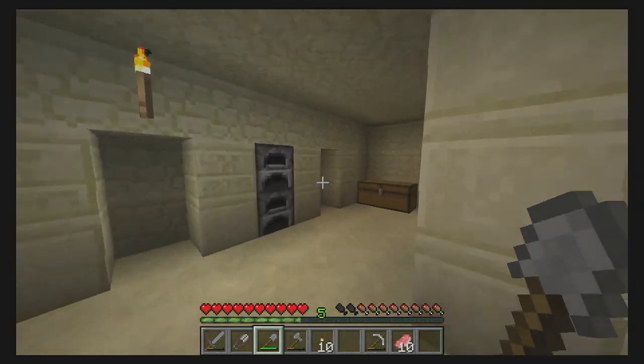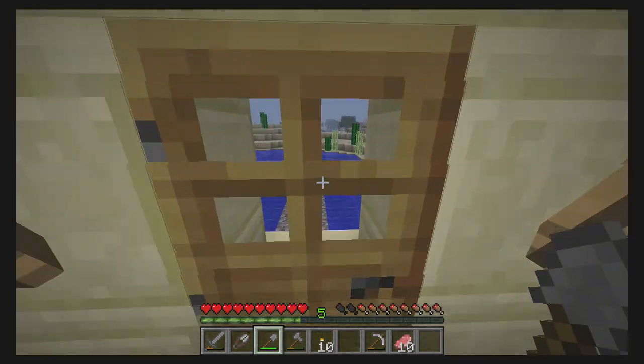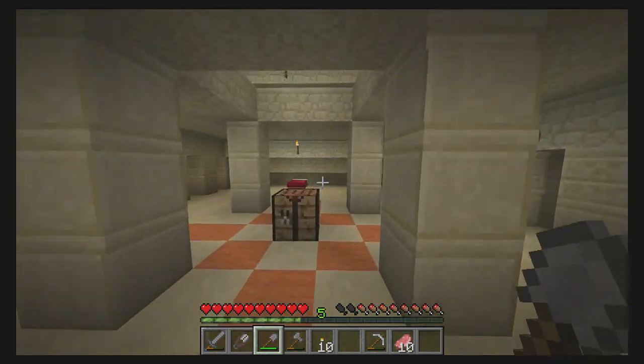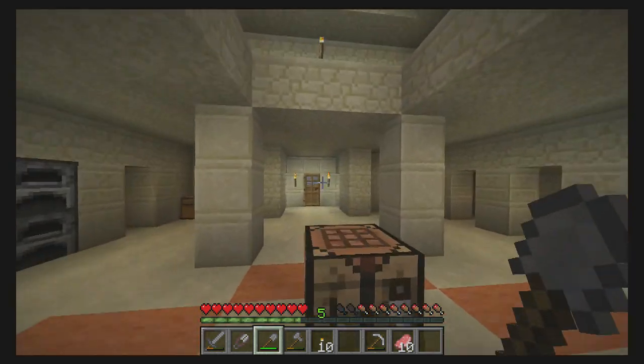I was able to make my stone tools, found some iron, made a double chest, made my walkway, which next episode I'll probably spruce up. We'll do some more mining in that little patch I found and see what else we can find.